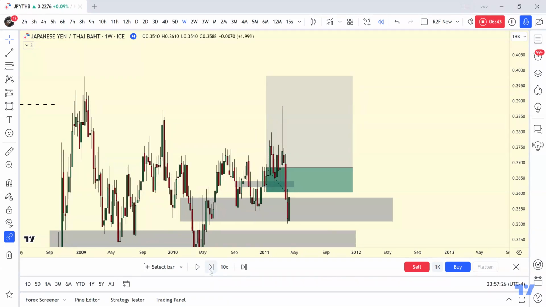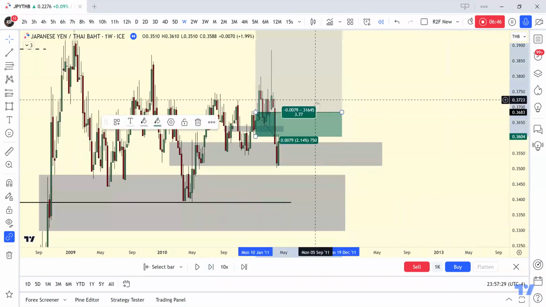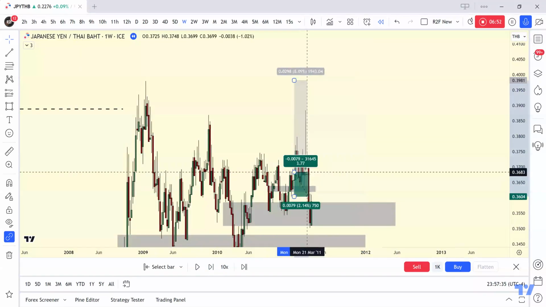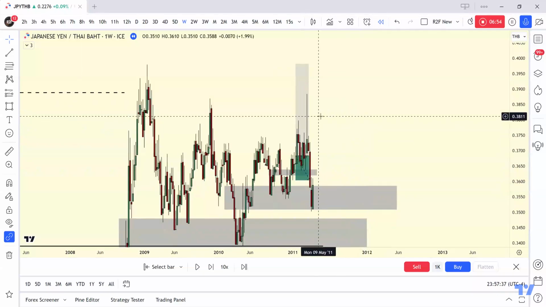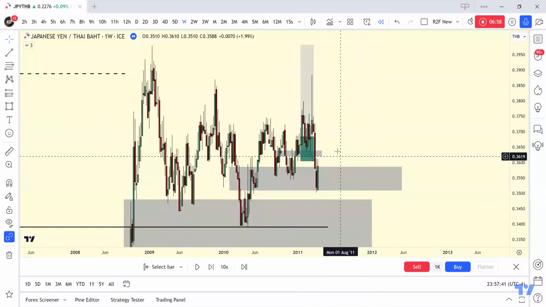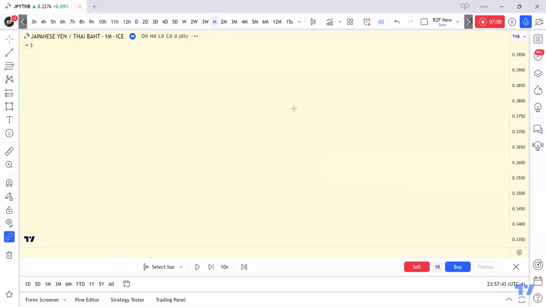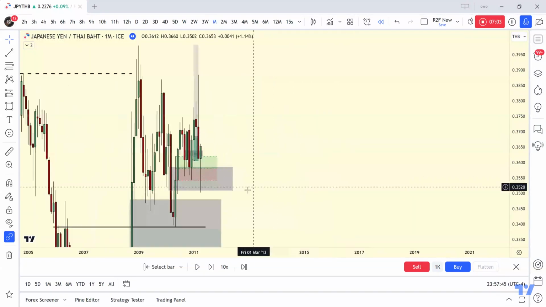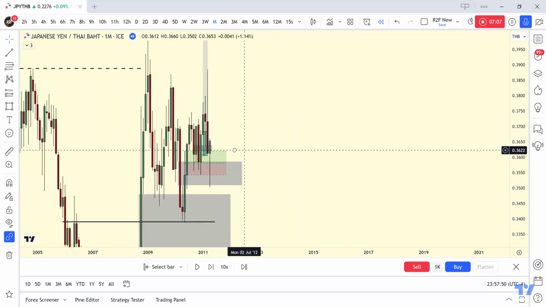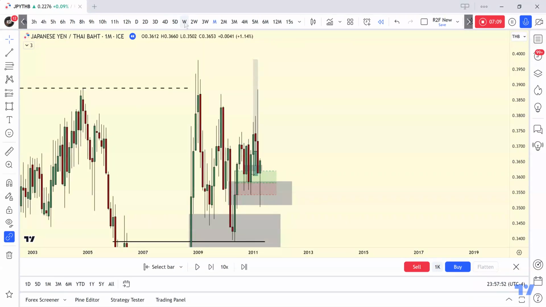Okay. All right, so we do come lower here. So we get stopped out before hitting the target. This is why you need trade management. Okay, we'll do this here. I would like to go back to the monthly and have a look at this gap. Okay, still rather respecting this inversion gap.